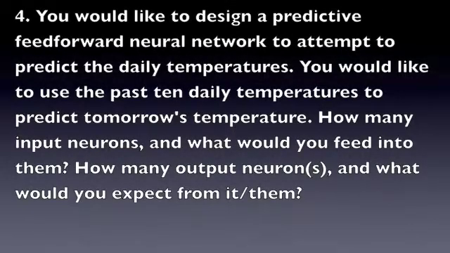Question four deals with how you would structure a certain temporal neural network, or a predictive neural network. You would have 10 input neurons, which would be given the data corresponding to the 10 temperatures preceding the day to be predicted. One output neuron, which would be the day to be predicted. And then the actual data presented to the neural network would likely be a percent as to what percent of the maximum temperature that day's temperature is. There's several ways you could construct the input data, but I would probably use a percent.